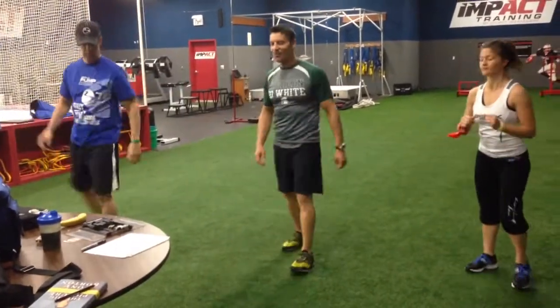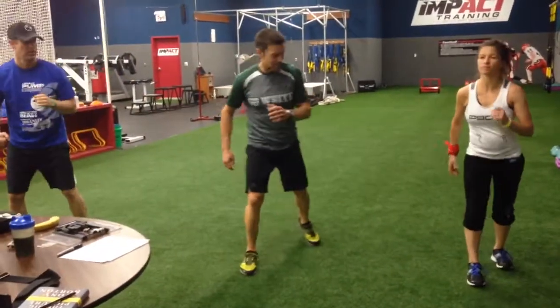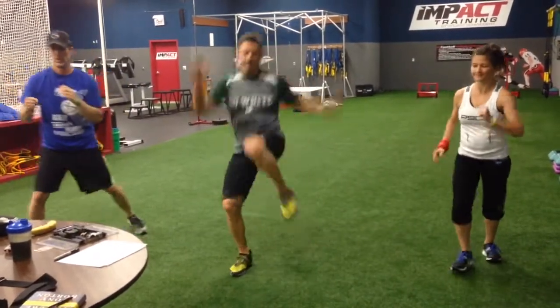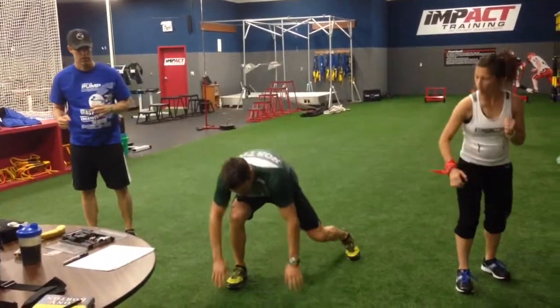Jump kick, down strike, sprawl. So this one's kind of a bear. Back knee gets you in the air. Boom, let's practice that. Bang. Boom. Sprawl. That's it. Oh, wait, there's a down strike. Bang. Boom. Up.